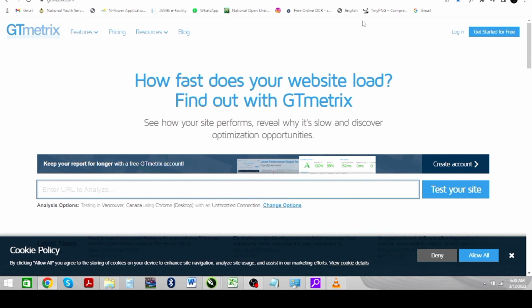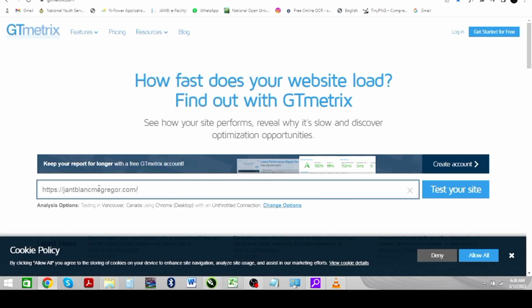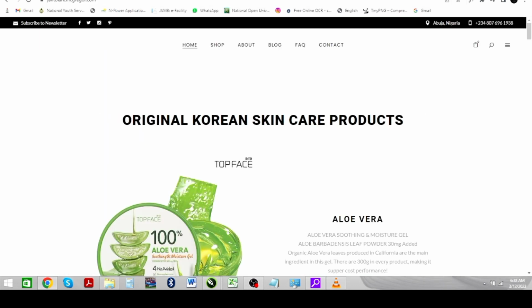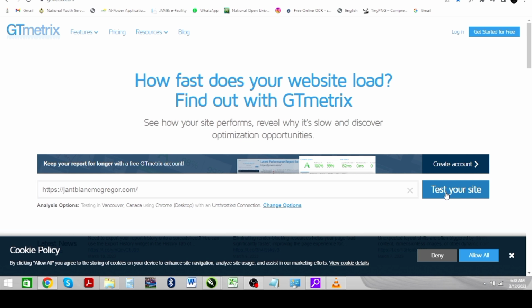Once this is open, we then come to this place here and copy the site link and paste it right here. But before I do the test, let me just go to the website so you can see how fast it is already. You can see how fast it loaded, fast and easy. So now let's go to GTmetrix and run the test. This will take up to 2 minutes.